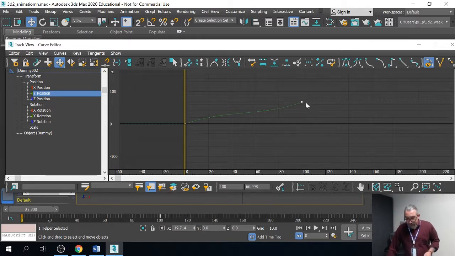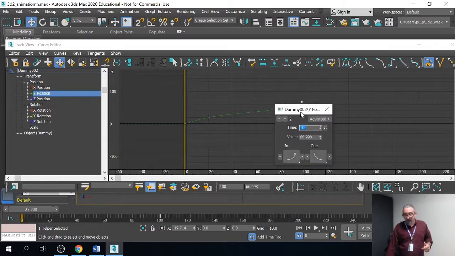Now I do need to mention this as well. I want you to select one of your keyframes and then right click on it. Notice how it says in and out. What's up? Oh, did you get stuck? Yep. Grab these dotted lines right there, and that's going to let you pull it off.